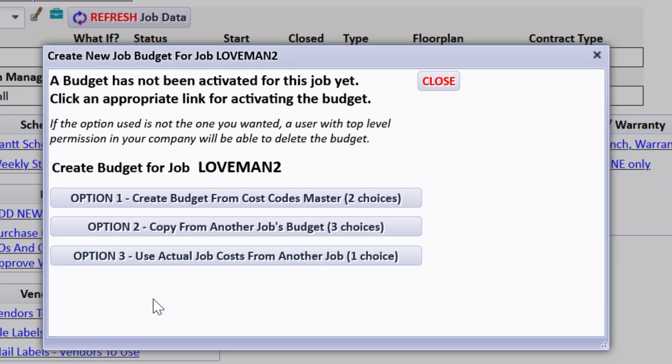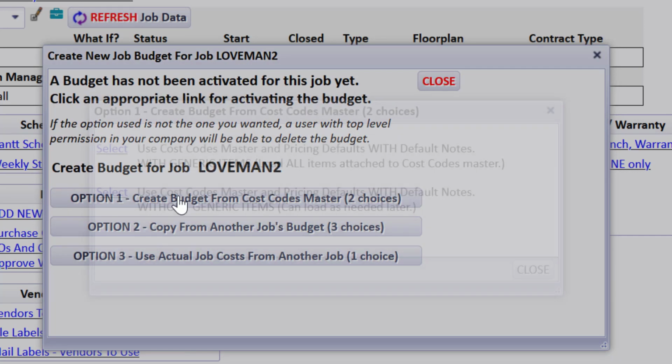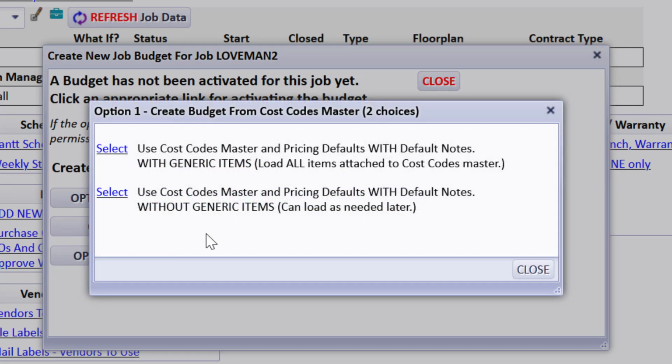We gave default measures of living square feet and slab square feet to certain cost codes. So you have the option of creating a budget from the cost codes master, which means it will open and start with all of the cost codes that you set up. And I'll show you how you get rid of all the zero lines that you don't actually use. But this one is use cost codes master and pricing defaults with default notes and bring in all those generic items we saw.